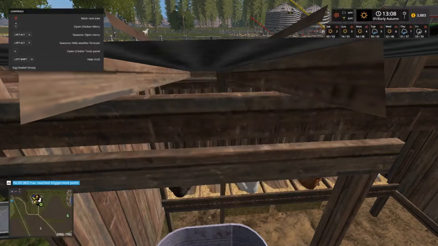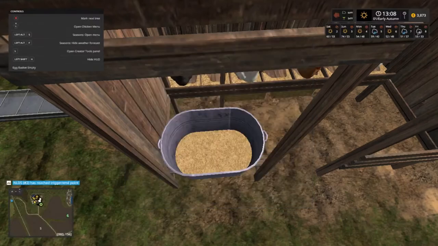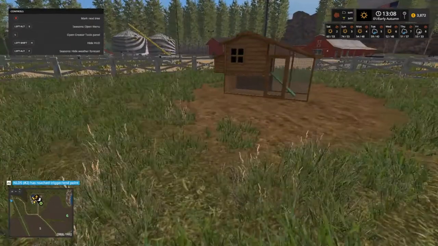Let's keep on breeding chicks. The reason why I say that, it will get them back up to 500. And then we'll start laying eggs till we get 500 eggs or 50 eggs. Then we'll sell the eggs and see which one makes us the most money. Because we know we got 3,200. I probably need to write that down.